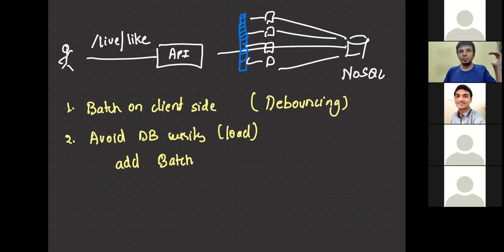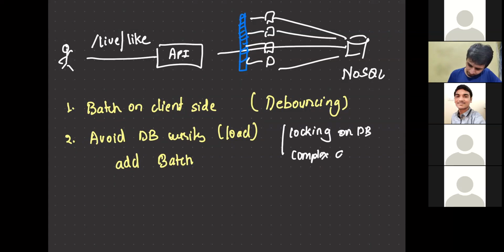So you would be dumping events into your event bus, and then your consumers can slowly pick up the content from the event bus and put it into your database slowly and steadily, as and when your database is healthy, storing it and throttling it when needed. Because your database can suffer from locks and all, avoid batch, locking on DB, complex queries. These would affect the performance of your live likes getting registered.